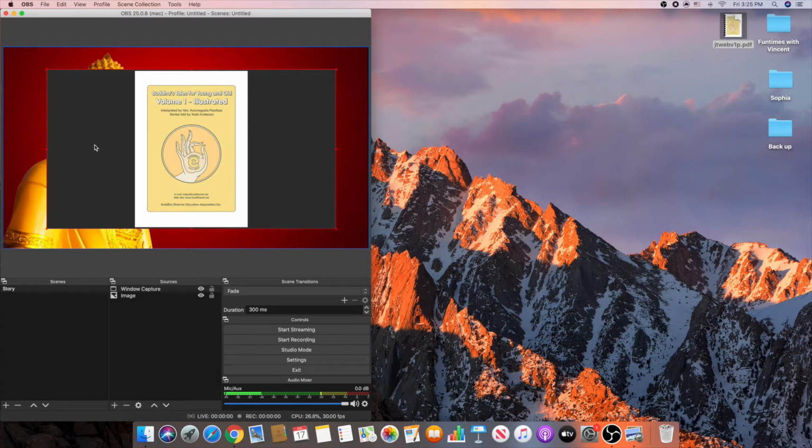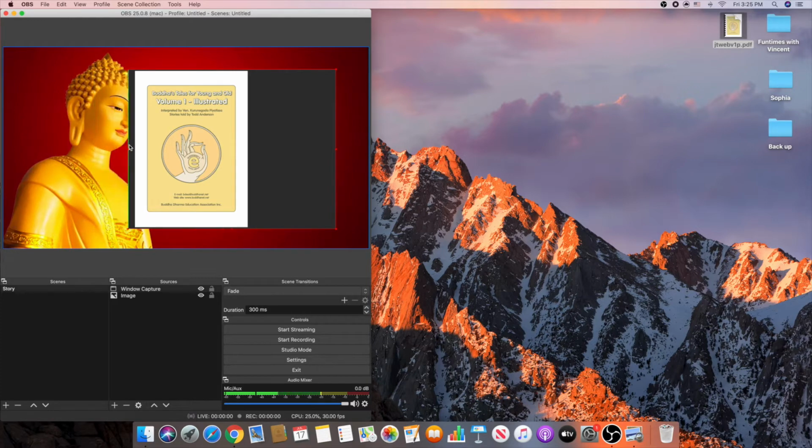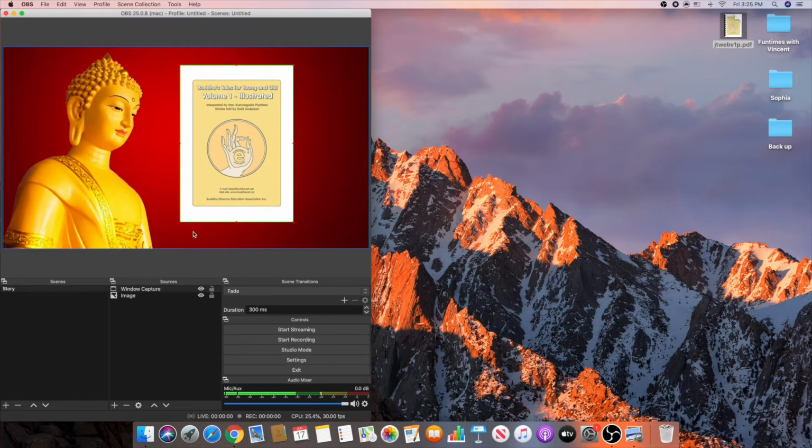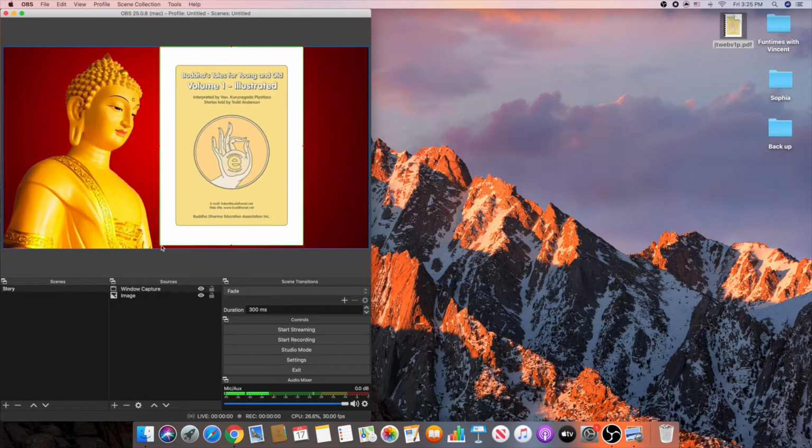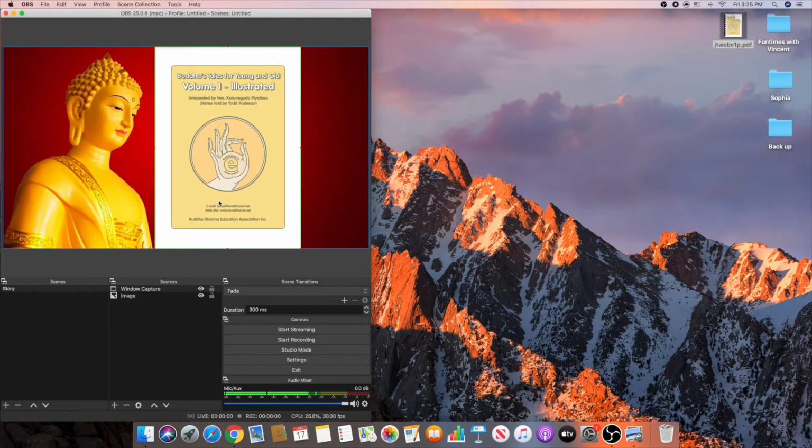By doing that, if you're on a Mac, you hold Option and then you slide the sides, and if you're on any other PC, it's Alt. You hold Alt. Okay, so when you finish cropping it, you will have to resize it so it's big enough, just like that.